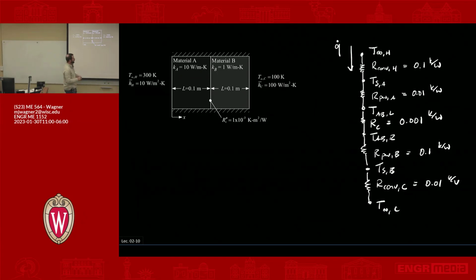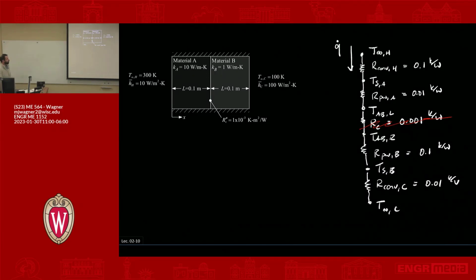All right, so I would go into this and I would say, I know immediately that contact resistance is not very important. And why is it not important? Well, because it doesn't actually affect the delta T in the system, right? Everything else is at least an order of magnitude greater than that in terms of the thermal resistance. So I know right away I can basically throw away this contact resistance.